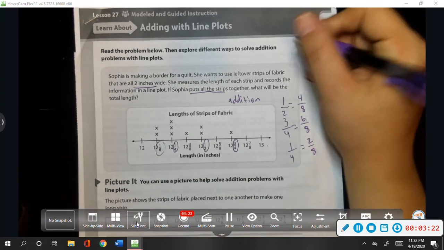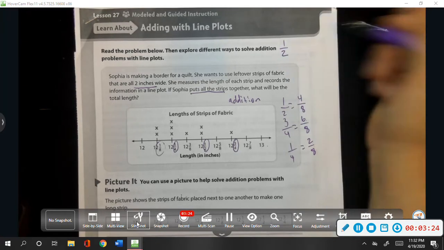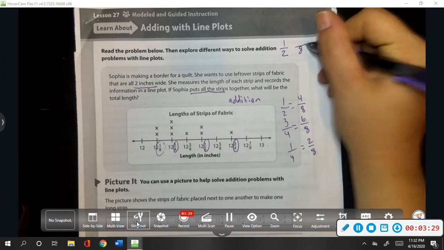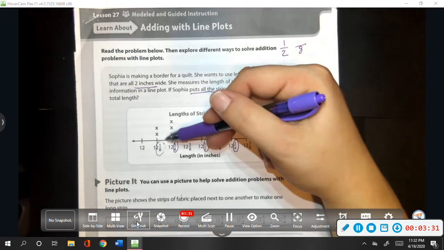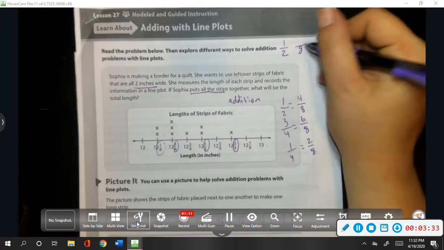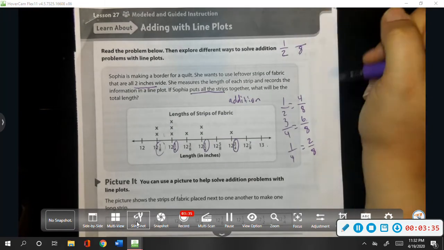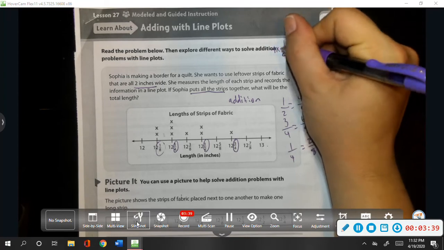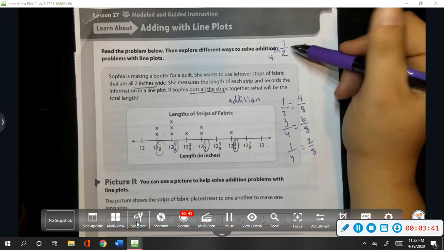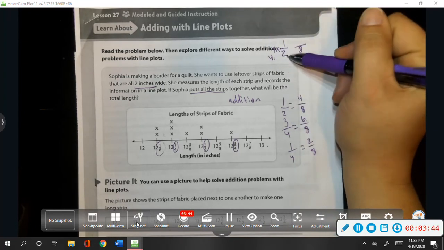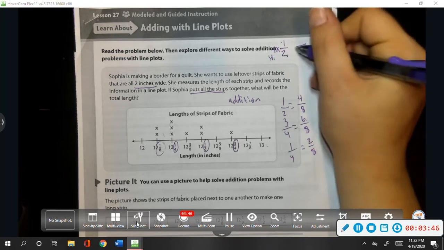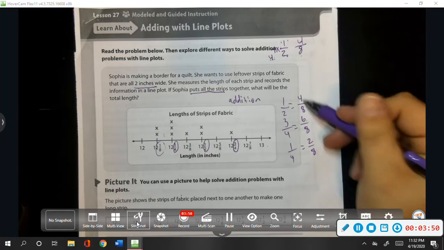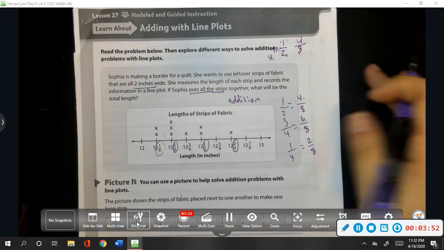And you could also use multiplication to figure this out. If we have a half and we want an equivalent fraction of a half with 8 as the denominator because eighths are our smallest unit, well, what times 2 equals 8? 2 times 4. So if I multiply 4 by the denominator, I'm going to multiply it by the numerator too. So 4 times 2 is 8, 4 times 1 is 4, and we get 4/8.